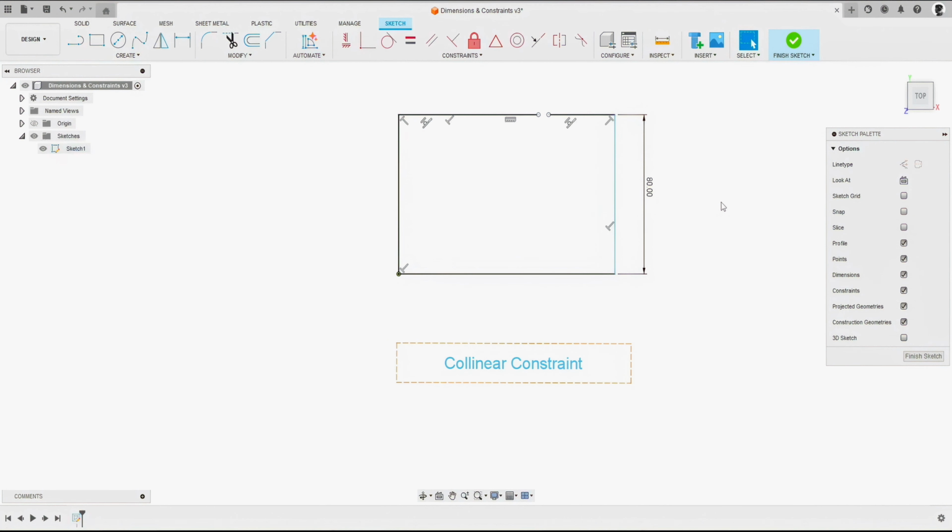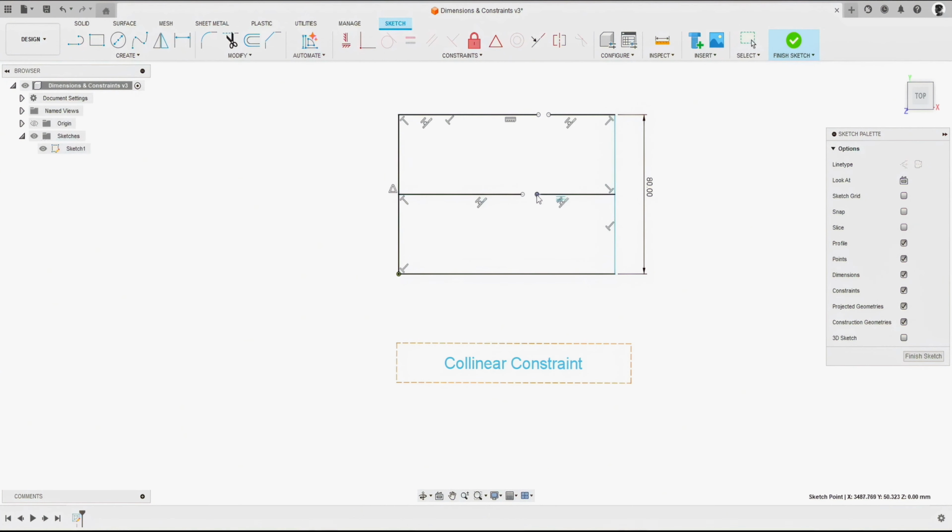And another example, I hit L on the keyboard and I start at the midpoint of this line here. So left click once, I just bring that across. And then I press L on the keyboard again, I draw in another line here. If I want these two to be collinear, I'll select the constraint. Now this line here is perpendicular to this line as indicated by this constraint here. And also, this endpoint of the line is snapped on to the midpoint of this line. Therefore, only this line can move to be collinear with this one. So if I select these two, we'll see this one jump down again to the midpoint of this position, and we're maintaining that collinear relationship between the two.